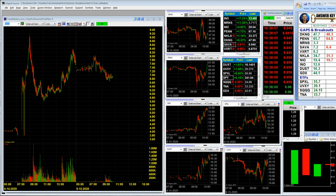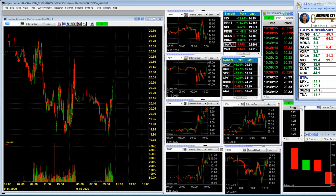Sava 7.2. So I'm canceling my early order and replacing it with the 721. So I replaced it with an order to go long right there at 720. That's because that's like a bear cup reversal. It's still in a downtrend here today, so I don't go long yet. But it is consolidating down here in this little congestion zone right here. So a long over 720 makes sense because it's a pop above that double top. Exit target would be, say, 780.